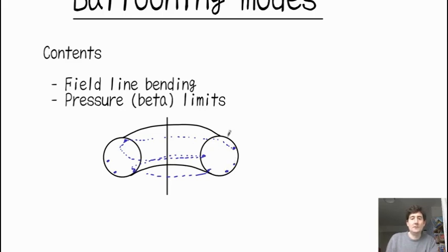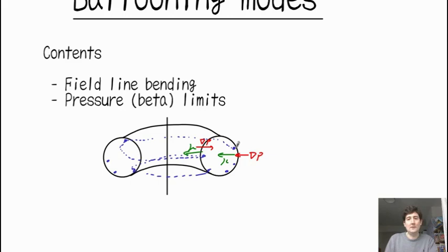Now, the outside of the tokamak is a bad curvature region. If we draw in the curvature of the field lines, these field lines are mainly curved this way in the toroidal direction. So the curvature vector kappa is inwards. Here, the curvature vector is inwards too. But the pressure is highest in the core, and so we have a pressure gradient this way, and a pressure gradient that way. And so on the outside of the tokamak we have a bad curvature region, and on the inside we have a good curvature region.